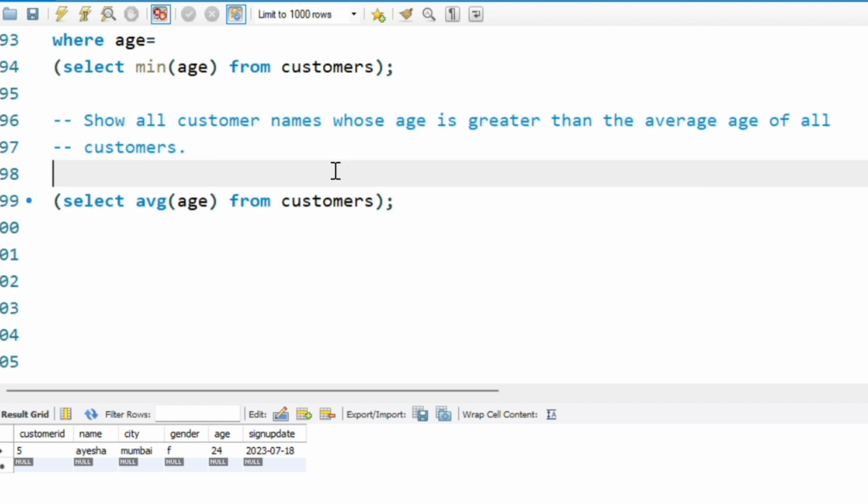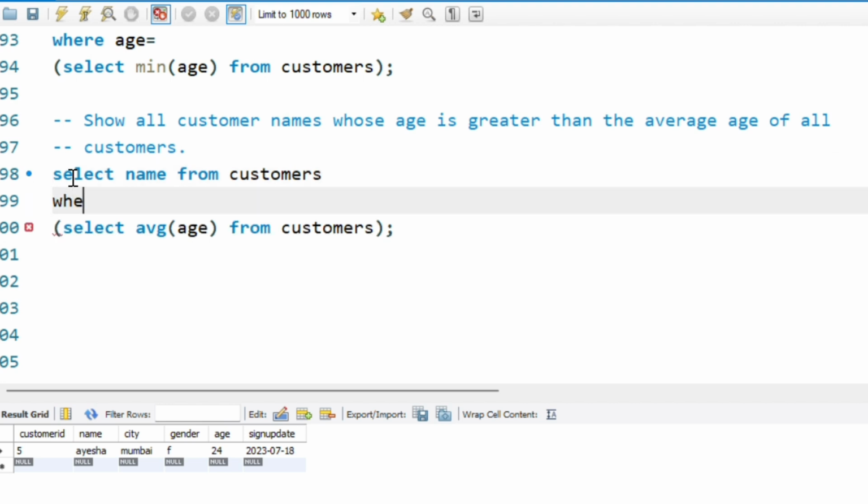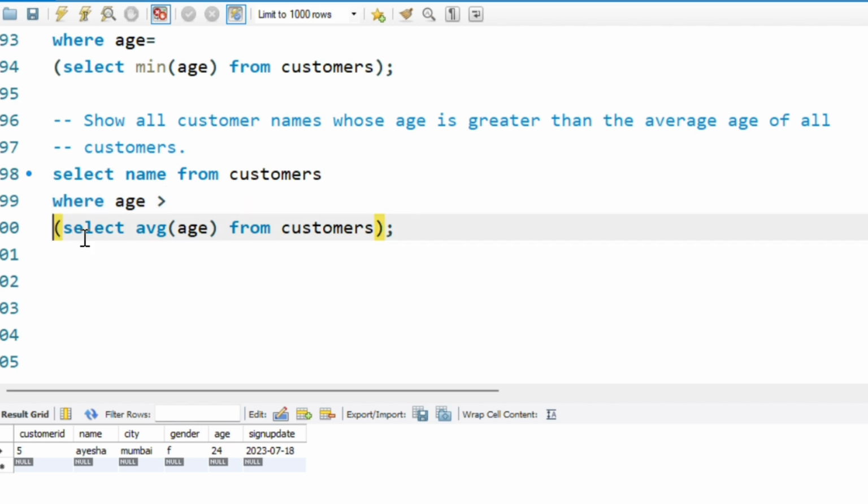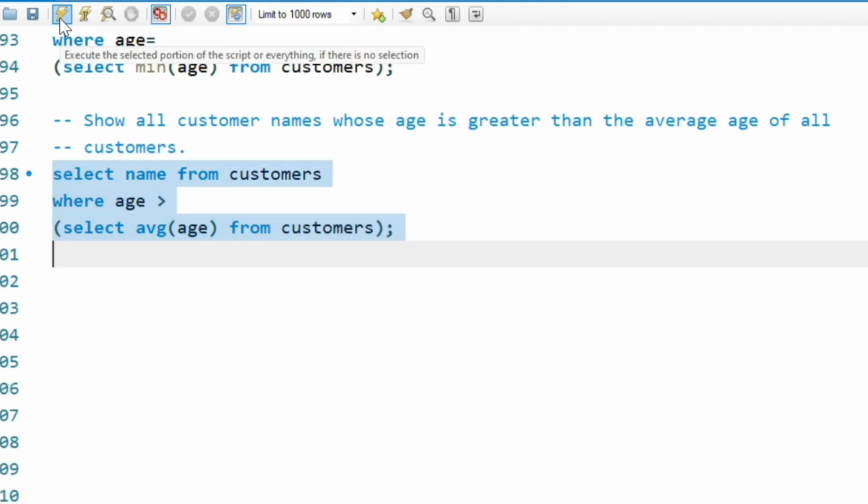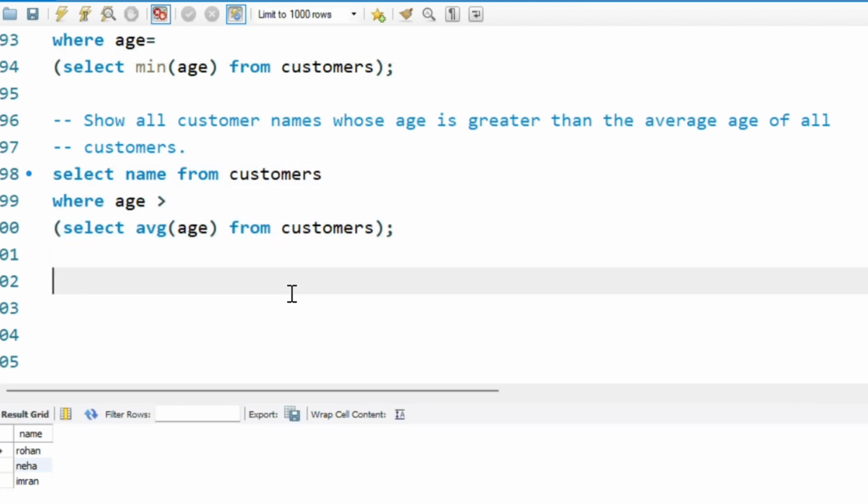Okay, this will give us average age of whole table. Now we have to get names of customers. So write select name from customers where age is greater than the subquery which will give us average age. Okay, so where age is greater than average age. Now let's run this. So we got Rohan, Neha and Imran.